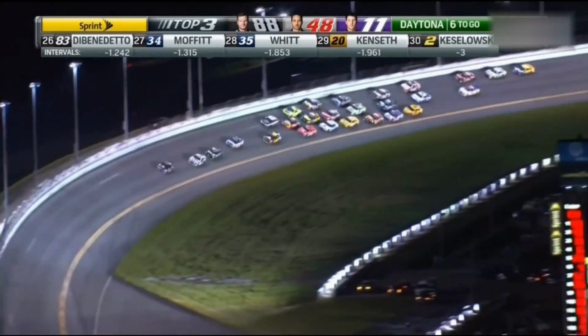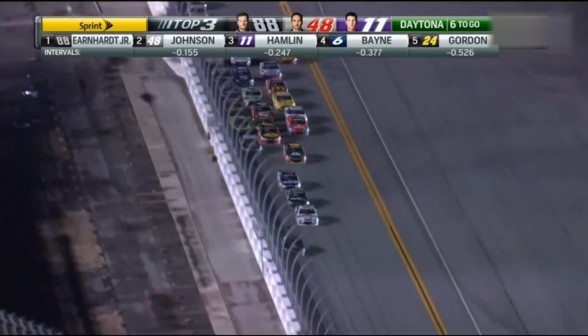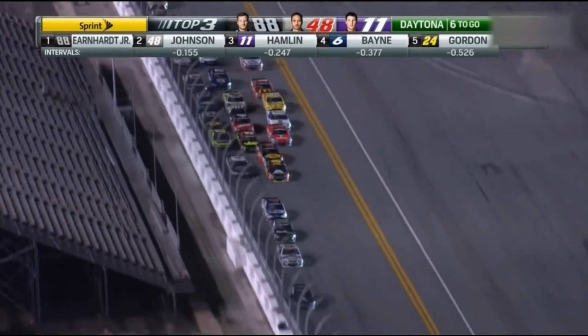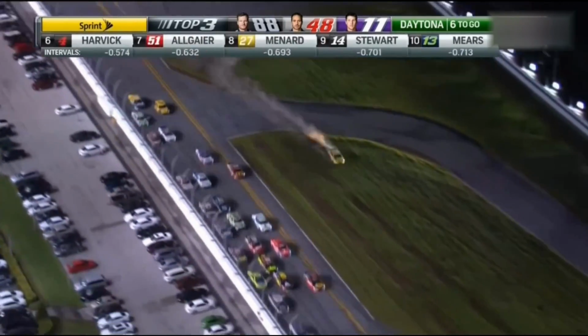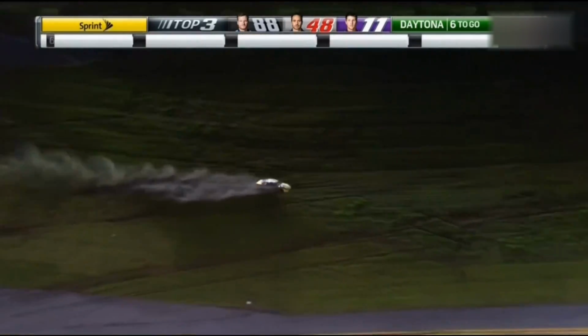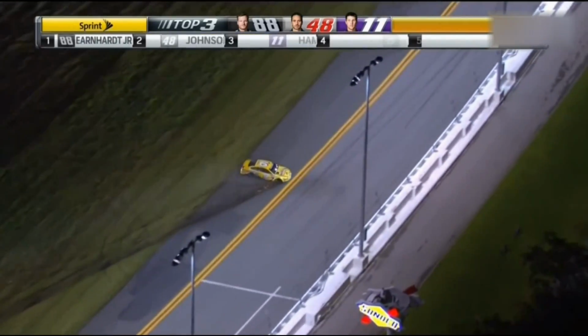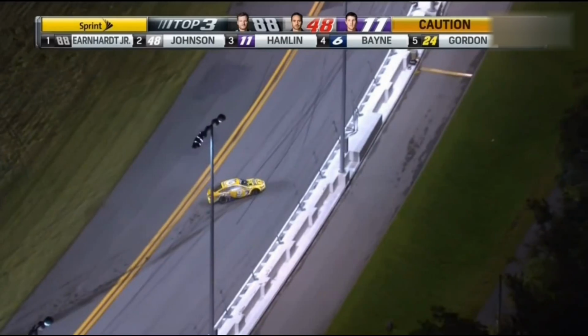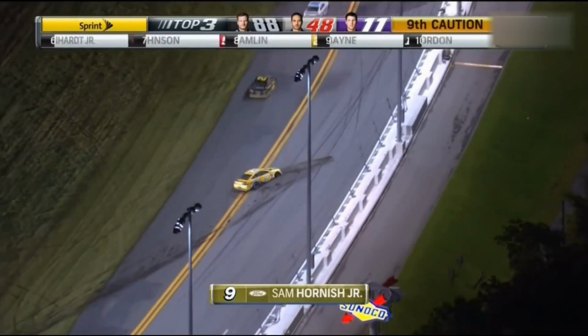In the 5th position. So Jeff Gordon right behind him. He cleared. Which line does he go to? Now Harvick's not quite clear. Harvick's on the outside of him. Now, boom, he didn't make a commitment. Oh, and around goes the car behind him. That's the 6, or excuse me, the 9. A very close call there for Sam Hornish Jr. in the 9. The caution comes out. Now we're getting closer to the possibility of a green-white checker.